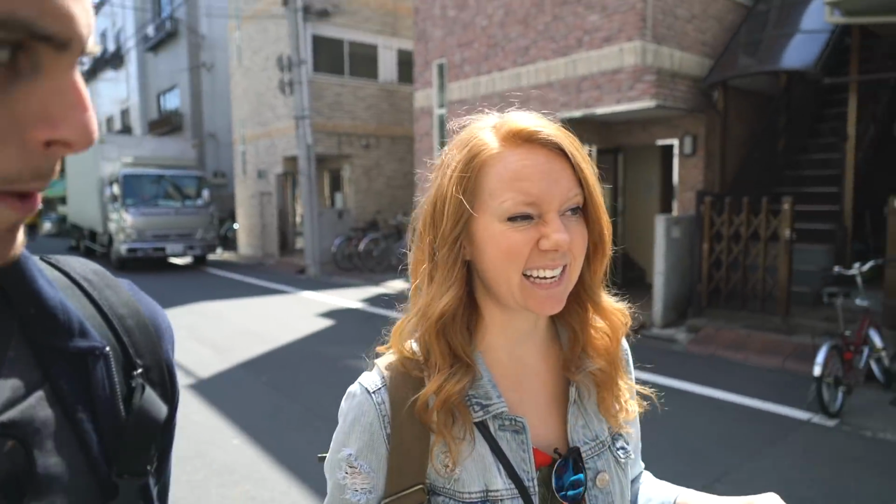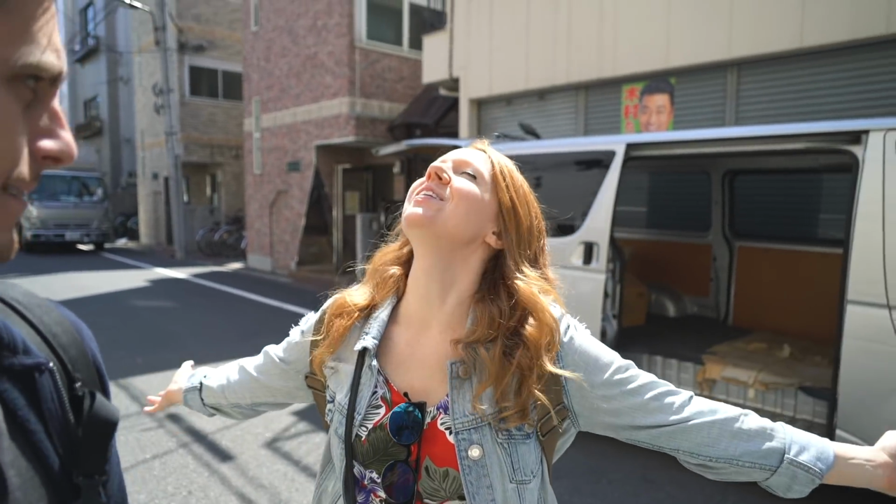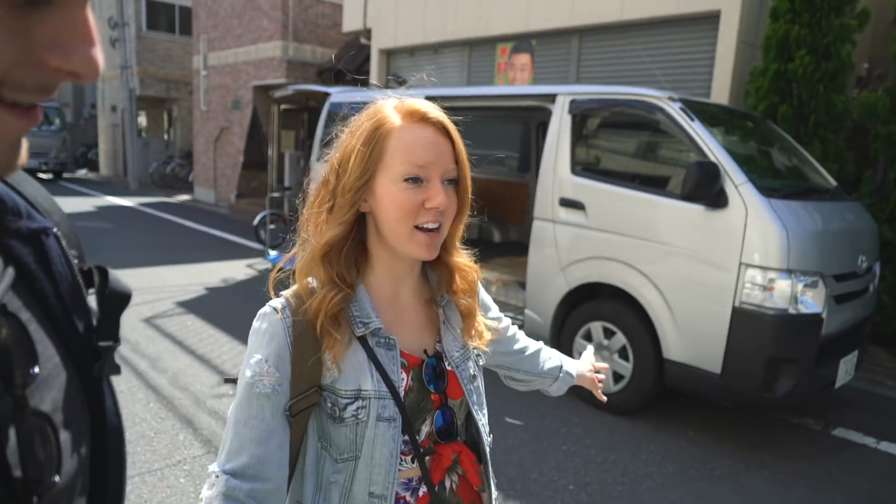But the weather took a turn after that. It's been raining and in the 50s the last 2 days. It's so cold. Today though, it's glorious. I'm finally in a sundress, y'all. We might have to actually take our jackets off, which will be a first. Oh, it's so wonderful. So we are gonna pack everything into today's vlog. I think we're gonna take on Tokyo and see it all. We're gonna eat and see everything.